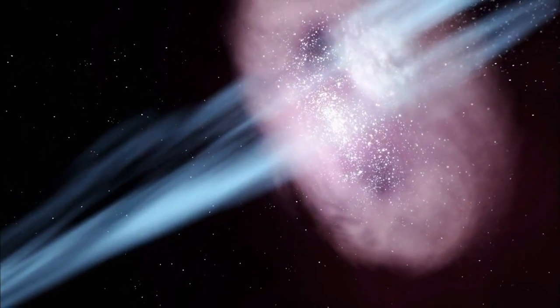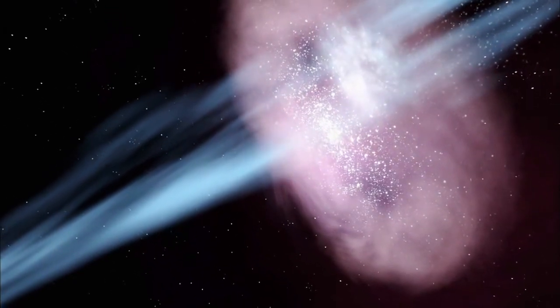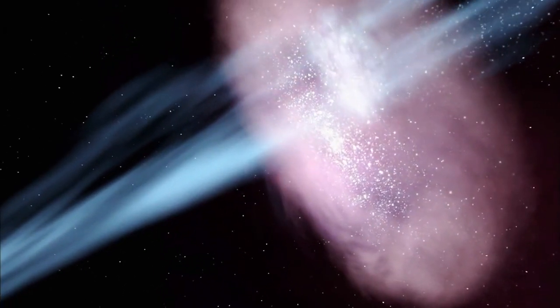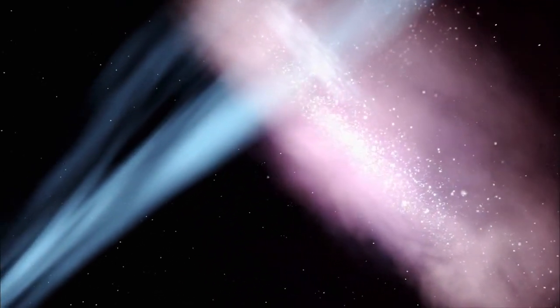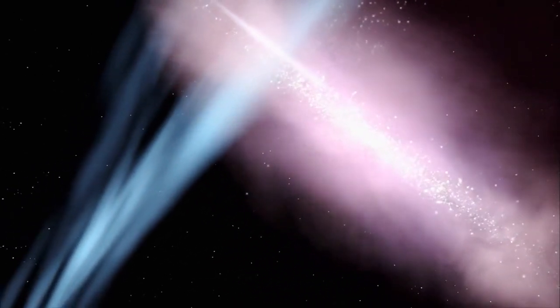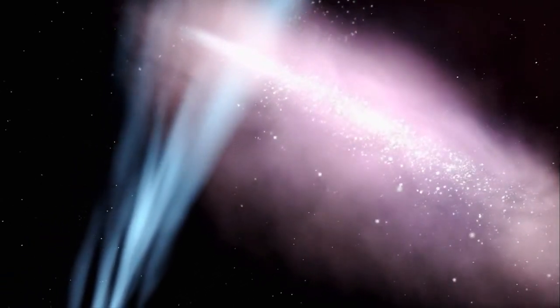The problem with this jet of high-speed particles and radiation hitting the little galaxy 20,000 light years away is that the jet is wide enough to encompass a large number of stars in this galaxy. So any creatures living on any planets, orbiting any stars in that galaxy, are in serious trouble right now.